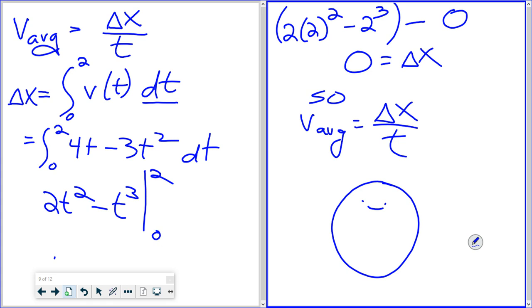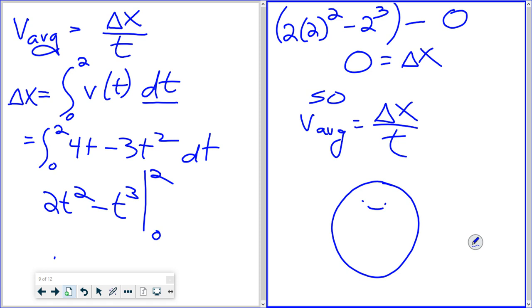Follow? Yes? Are you allowed to just plug the integral into your calculator instead of doing the math? Yep, so here's the deal. You are allowed to use a calculator on the AP test. You are allowed to use it to do the calculus if you want. Just write a note so that the grader knows how you got your answer. Okay? I used my calculator to take an integral. Or I used my calculator to find the maximum of this curve. Or whatever. Cool? Good? Cool. Don't just write, I used my calculator. Good? All right. Questions?